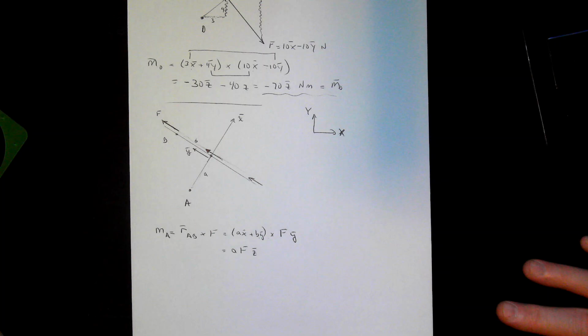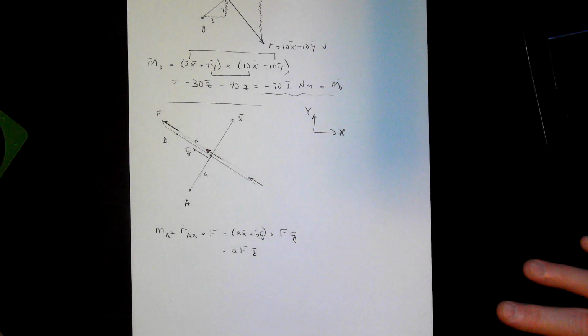Rather than use x and y, what if we were to simply do something like this? This is perpendicular. I'll let this distance here be my little x. So I normally have capital X and capital Y, and this is sort of a script x. I'll let that be the origin, and I'll let script y go off this way. So if I did that, I would have some little amount a, and some little amount b. So I would have a along the x plus b along the y, cross F, which is actually along my y-axis.